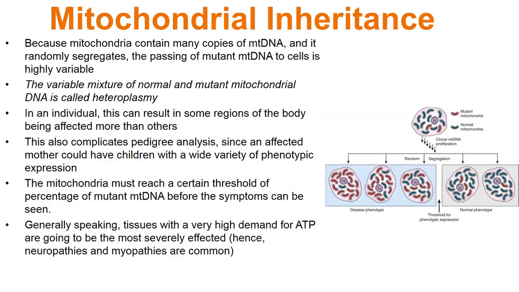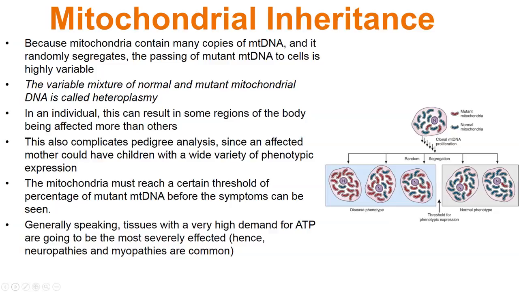Now, don't worry about that with the pedigrees. The pedigree is always going to show you something straightforward. But you can have people who should have the disease who don't, because when the cells divide, the way the mitochondria are passed on, you get this random segregation. So just by random chance, some cells might get many mutant mitochondria and some might get none, or just a few, and that affects whether or not you see the symptoms. And that includes in the germ line, okay? So that complicates the picture of the mitochondrial disorders a little bit. This variable mixture of normal and mutant mitochondrial DNA is called heteroplasmy. I would like you to know that term, and I forgot to write it in there.